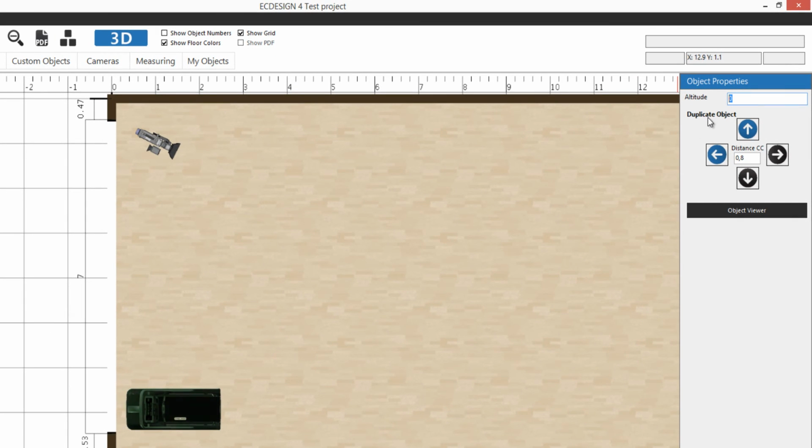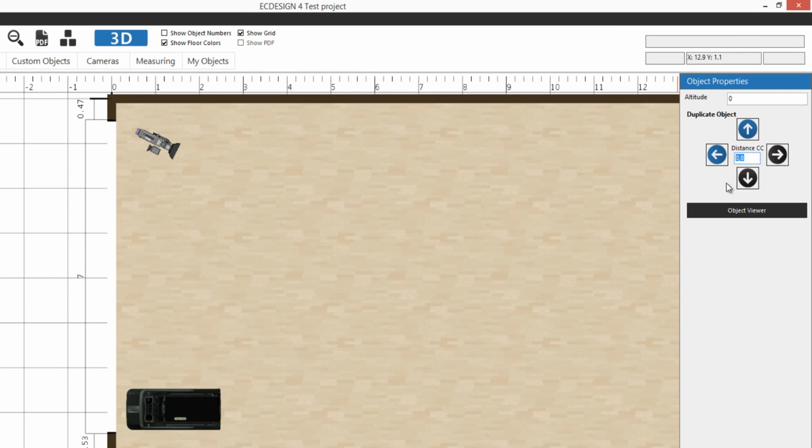And the first one is altitude. For this object, we don't want to change its altitude, but if you were adding maybe televisions on the walls, then you can change the altitude and send those higher up on the wall to any height that you would like. Then you have a duplicate object menu, and it's really nice because you can duplicate objects in 4 directions at a given CC measurement.